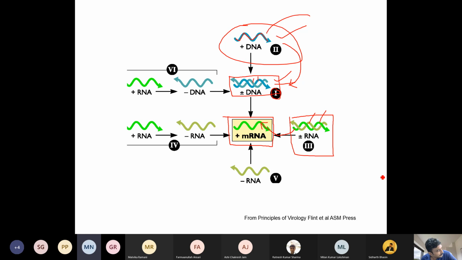I think he wants to ask that RNA is thermodynamically not stable because of that 2' hydroxyl present in the ribose sugar. So in that case, how do they survive after replicating, after infection? I think they convert into complementary DNA, cDNA. That is not correct. Actually, most RNA viruses do not have a DNA replicative intermediate step. Some do, most don't. For example, SARS-CoV-2 does not have, influenza does not have, poliovirus does not have a DNA intermediate. They don't have a DNA equivalent at all in the system, inside the host, outside the host. They don't have anything to do with DNA at all.